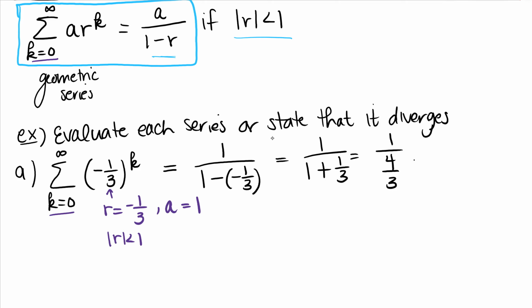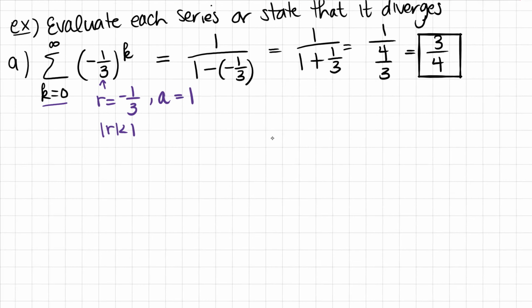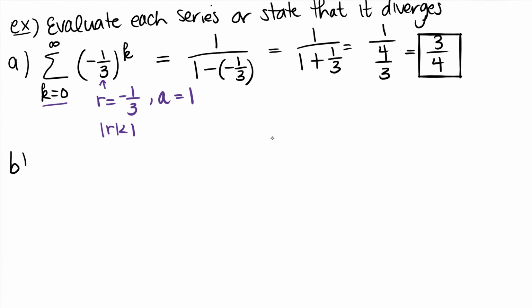If you have no idea how I got that, I'm not sure how you're in Calc 2, but I can understand, though, because sometimes as you get higher in calculus, it's the easy stuff that gets harder. So let me know if you're not sure how I got that. But I know then that this series actually does converge to 3/4. If I add them all up, then I get 3/4, which is pretty cool to see. Let's do another one. What if it's not in sigma notation? What if I have something like this?